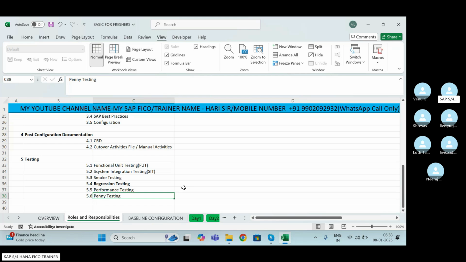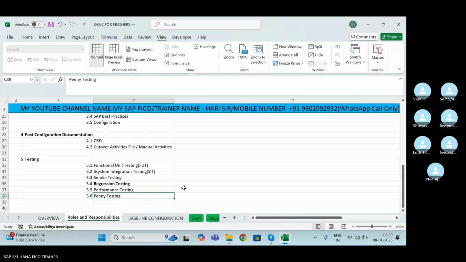Let's say you can run a very minimal $0.1 payment run in production to check whether your interface process is working fine. Or you can post a very minor journal entry in production to check whether all the configuration and processes are in place. That is known as penny testing. Sometimes you have to do penny testing with a very minimal amount.